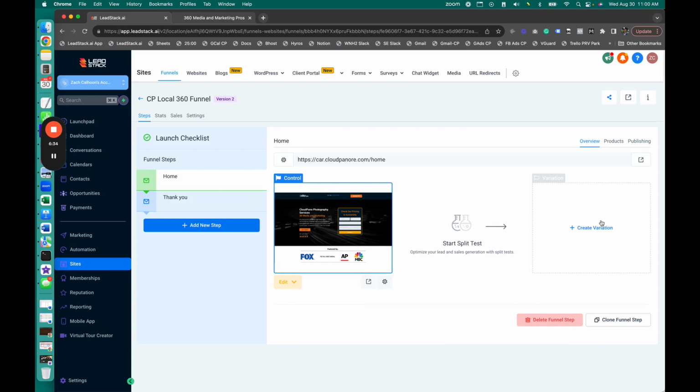And you can even create a split test and do some fancy things like add products, etc. We'll come back to adding and selling products later on. Right now, I just want to show you how do I edit this thing. So you click edit right here, this big yellow button. You can click edit page or edit in new tab. So I'm going to click edit in new tab to show you. It's going to load the builder.